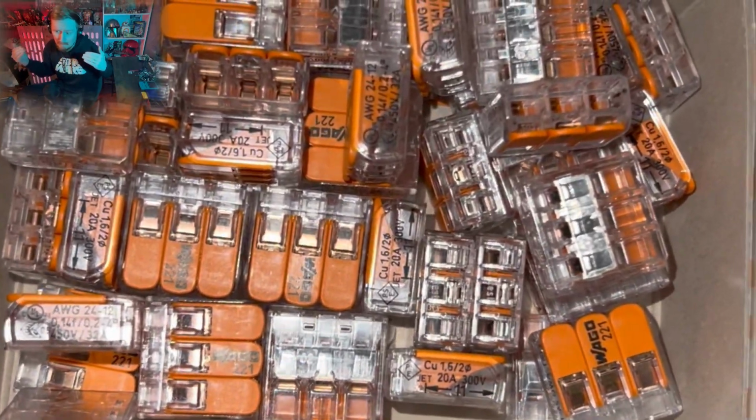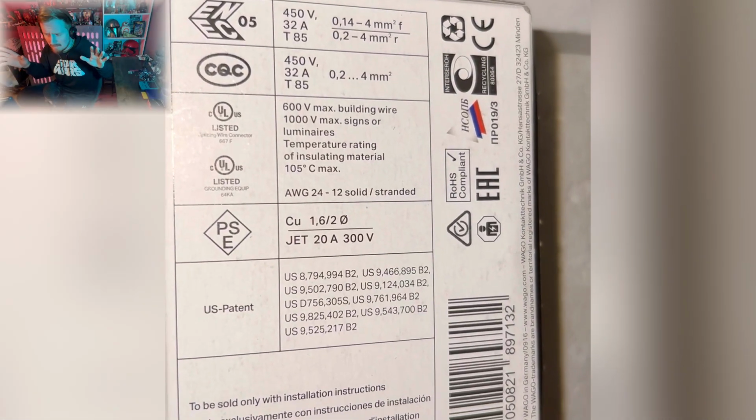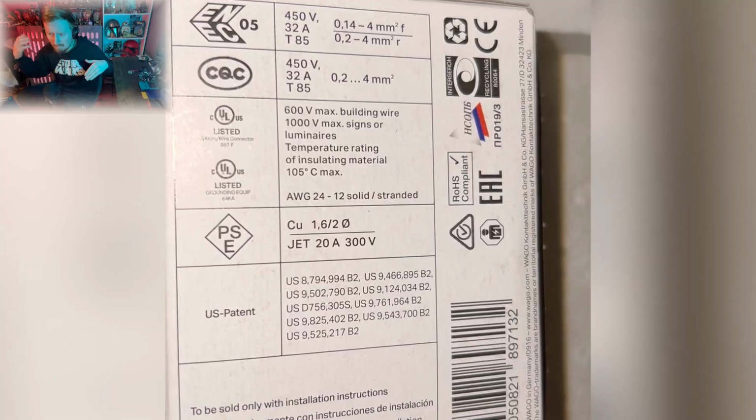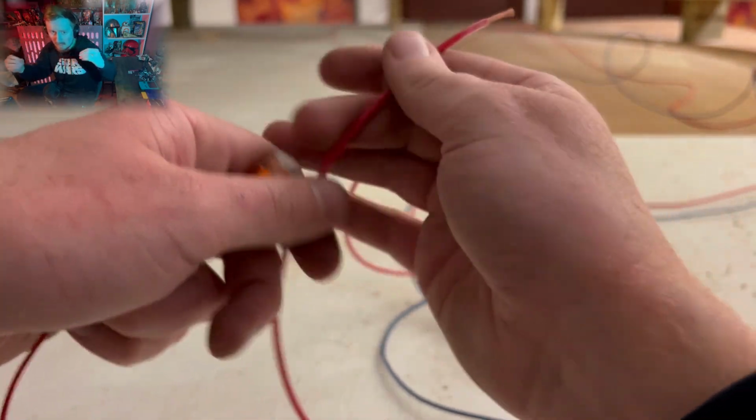These are just something that I'm really excited to share because I didn't believe in these when I saw them. I'm like, these have to be some kind of gimmick or something, but they're rated for everything, as you could see on that box. They are legit.